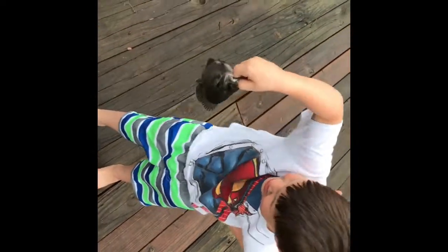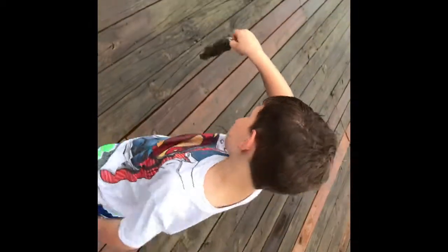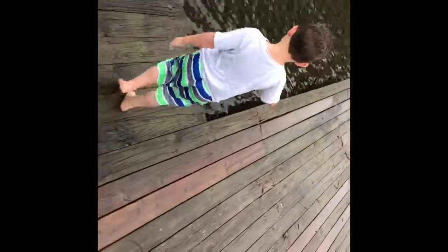All right, bud, show us your fish. Hold him up. Look up here. All right, go ahead and throw him back. Go ahead and release him. Let him go. Good job.